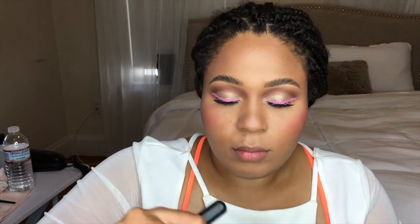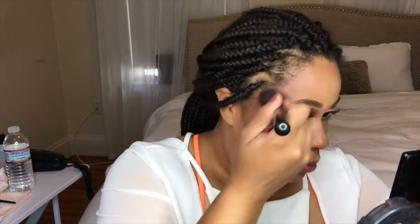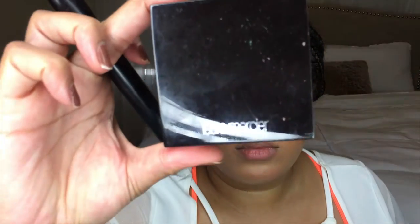Now I'm using Plum Foolery by MAC — you can tell this is my favorite brush because I'm on the pan. I'm going over the same section but going a little bit wider, because I want this deep color to build my face a little bit more. I'm also going to put this on my nose a little bit just to give me some rosiness, some sun-kissed red.